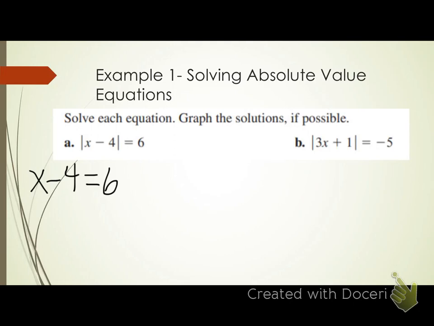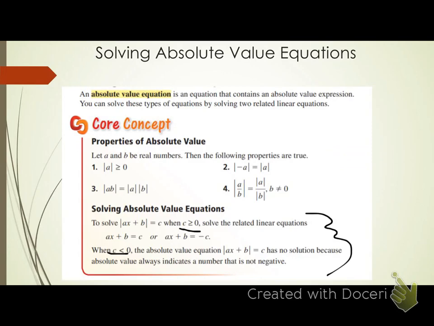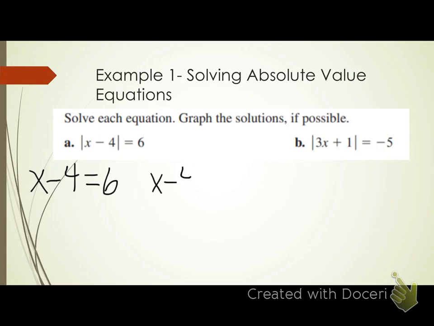I'm going to go ahead and set up my second equation. What's our second equation going to look like? Same thing, but now I'm making my C value negative. So x minus 4 equals negative 6. Does everyone see that? To solve an absolute value equation, we have to set up two equations to account for our positive value and our negative value. Okay? First equation is the exact same without the bars. Second equation is the exact same, making the C value negative. From here, I'm just solving those two equations to get my two solutions.